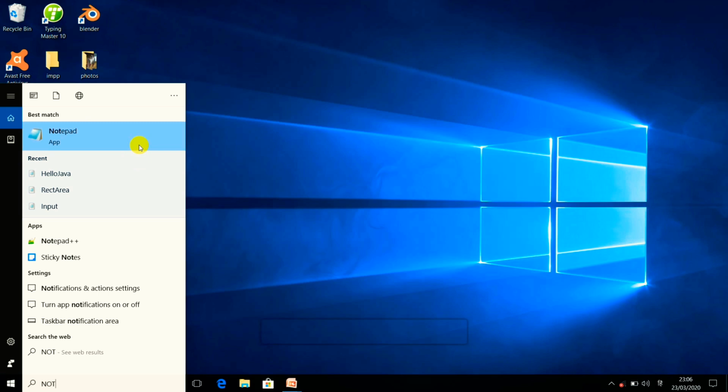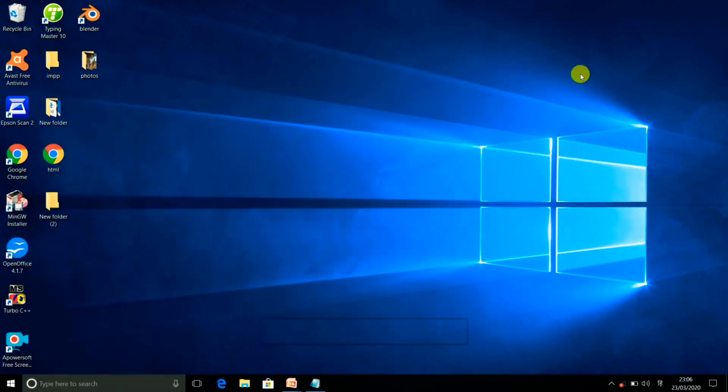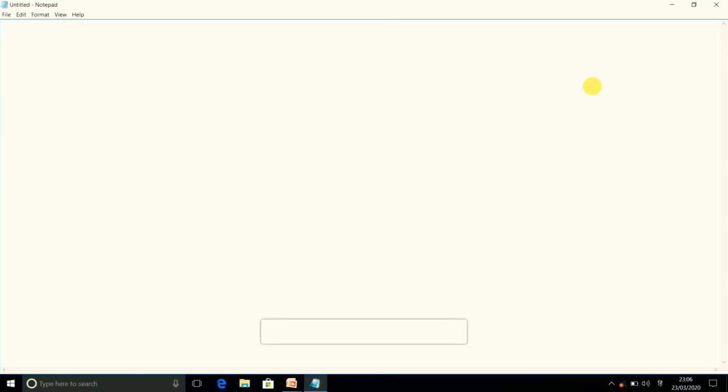So let's make a program about inheritance. First open Notepad, and we will make a program for finding the area and the volume. So let's start. First write the class.